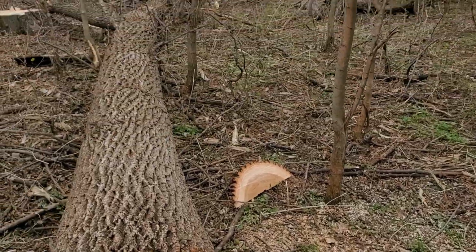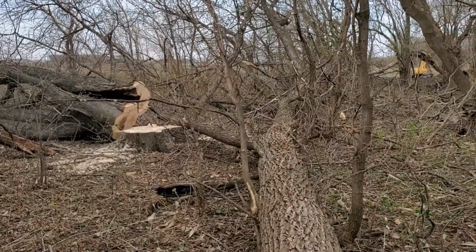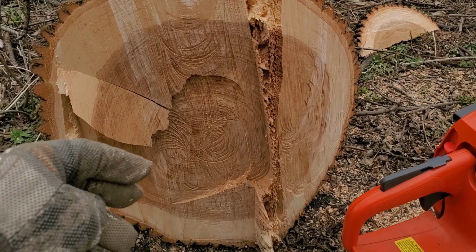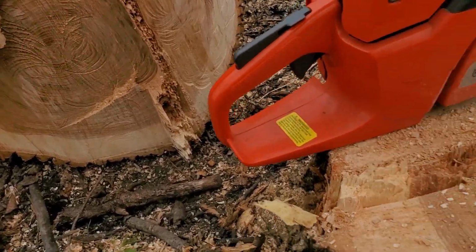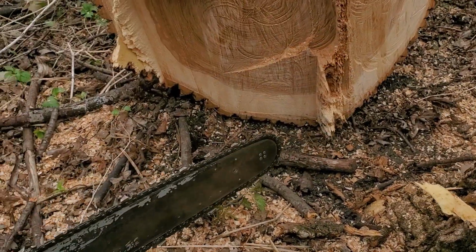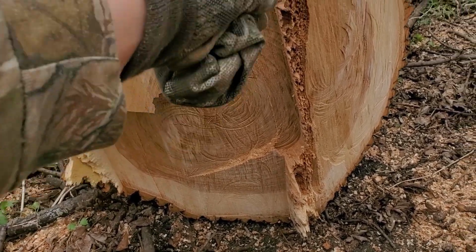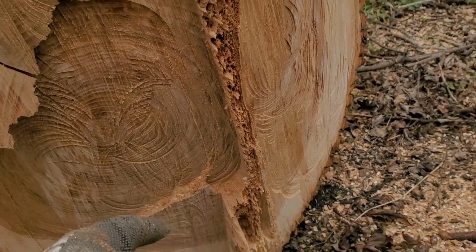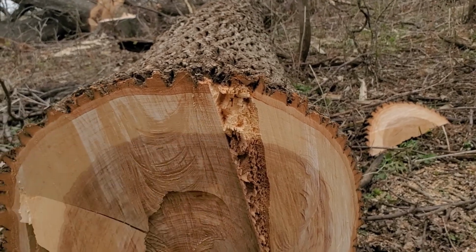Well, hey, I think that turned out pretty fantastic. It landed almost exactly where I wanted it to. Right here you can see exactly what we were trying to do, and we did a pretty good job of it. Like I said, I don't do this every day, so I'm not the best in the world, but you can see we plunge cut it from both directions, and we ended up with this little bit of hinge wood in the middle. The hinge wood got a little bit thin there in the middle, but it was still plenty to direct which way the tree was falling.